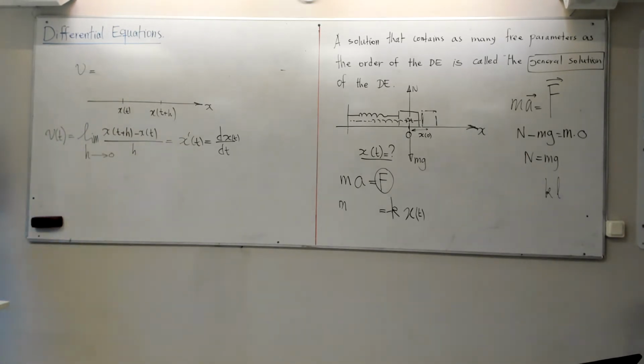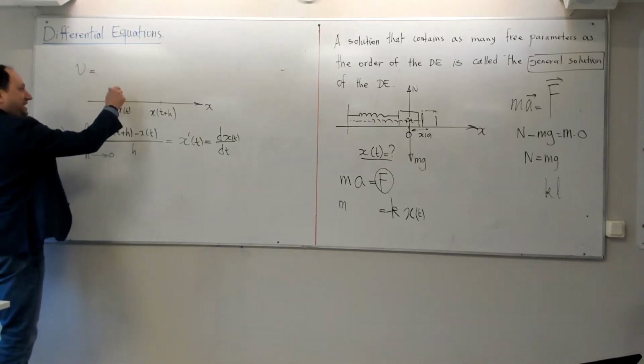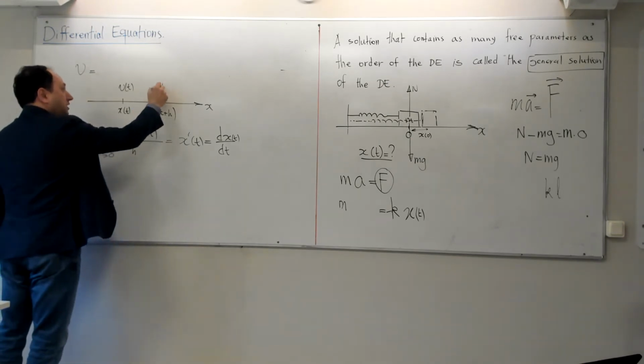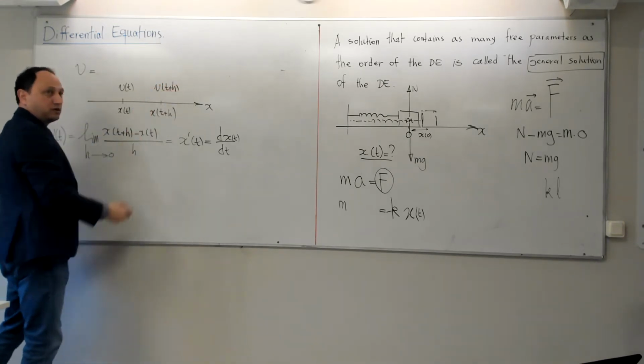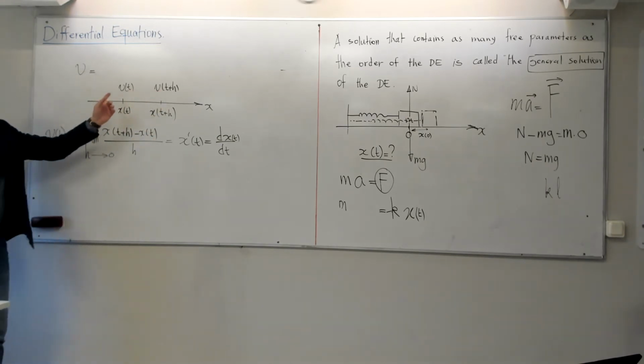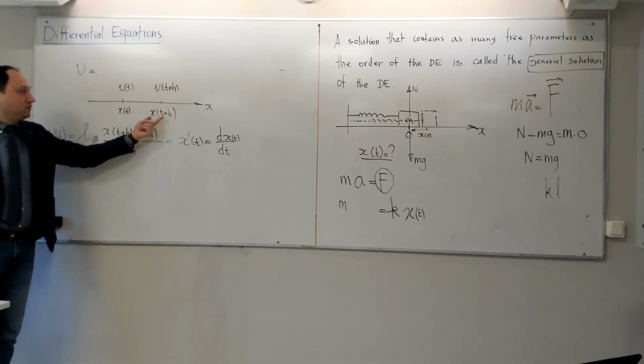And now we want to do the same thing. What happens for acceleration? How do you calculate the acceleration? The idea is the same. What is the meaning of acceleration? The change in velocity. Change in velocity, yes. Now assume that the velocity of your particle at this instant of time t is this. A little bit later, the velocity of your particle is this one. We don't know if this is bigger than this one or smaller, but we know that this velocity has changed to this value during this interval h.